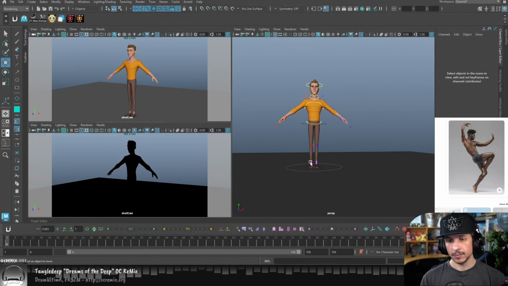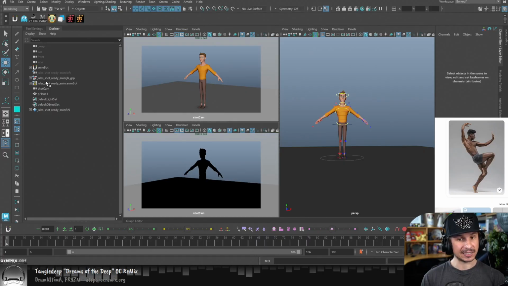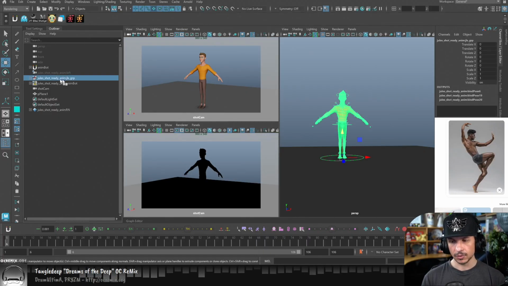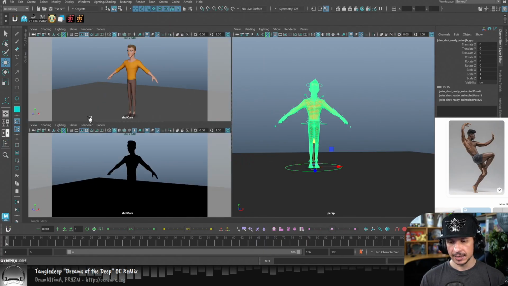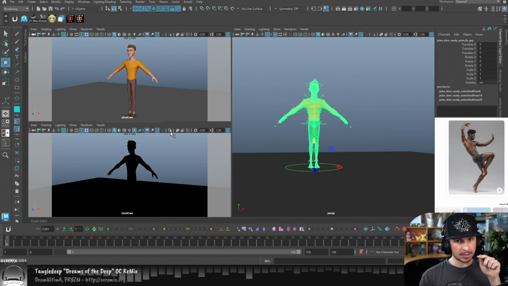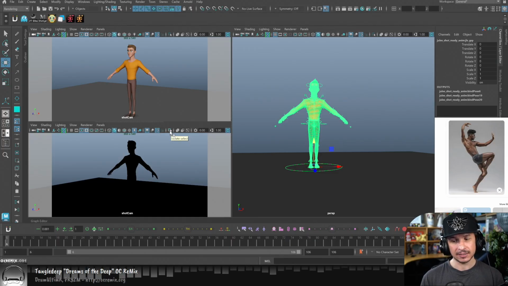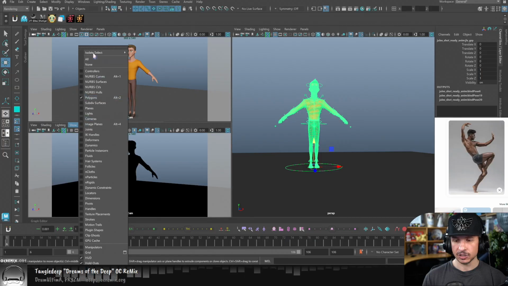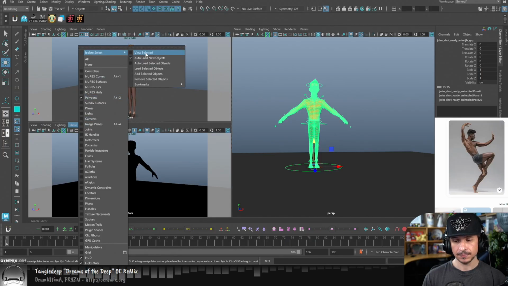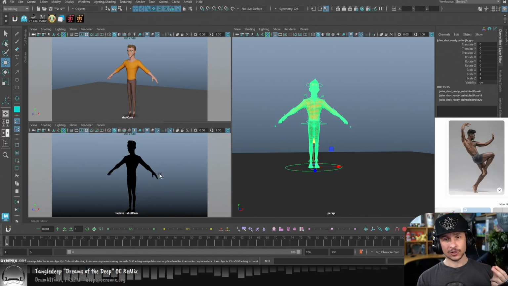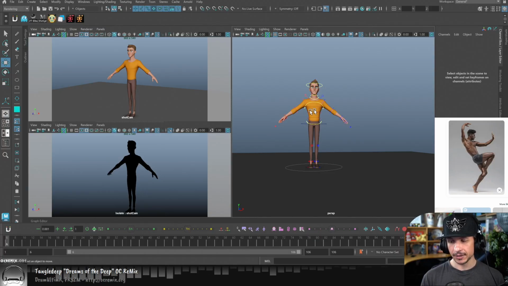So what I'm going to do is I'm going to select my character. You can do this in the outliner. I'm going to select the entire thing, so the whole character right here. And then in the viewport, I'm going to click this button right there, the little checker box with the cursor inside of it. This is Isolate Select. You can also get to it by going to Show, Isolate Select, View Selected. And this will only show you the thing you currently have selected. In this case, the character. It'll hide everything else. There we go.